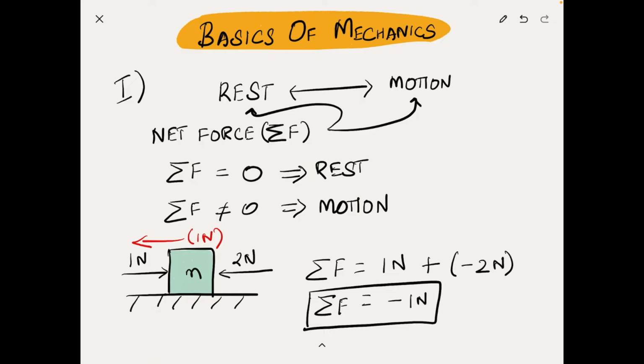It does not talk just about the change in state of the body due to applied force, but it also talks mathematically about the overall net force acting on a body. If the overall net force is equal to 0, then the body is at rest. If the overall net force is not equal to 0, then the body is in motion, and the direction of motion will be defined by whichever force is larger than all the others.